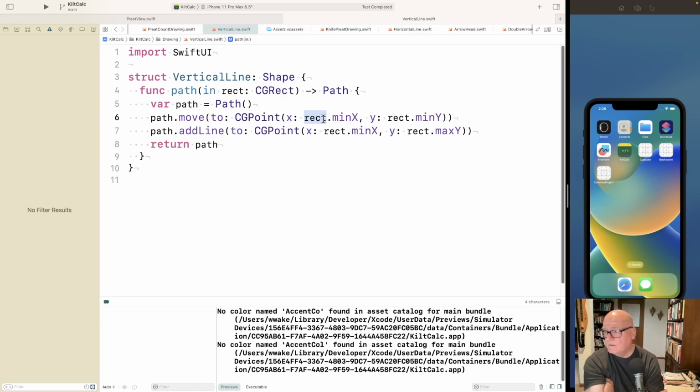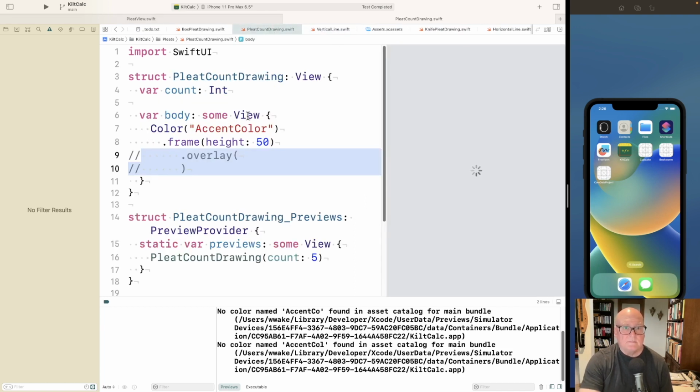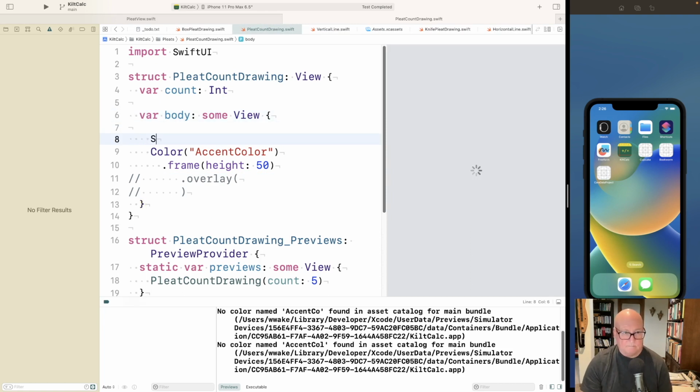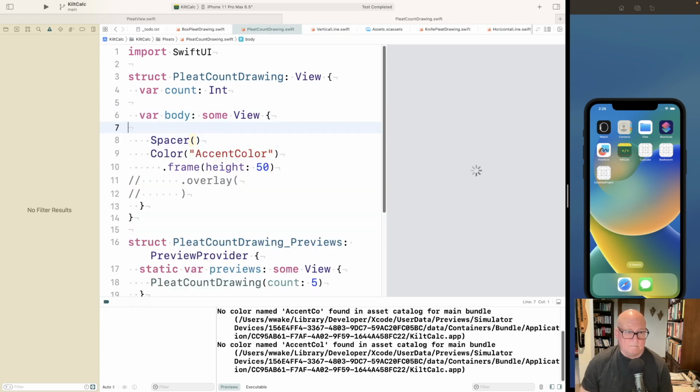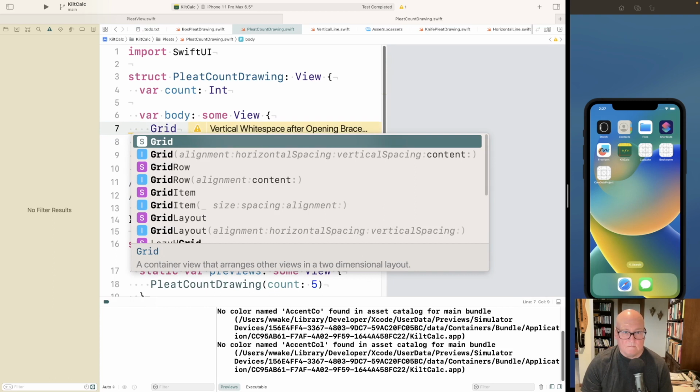I think what I would like, can I make it a grid? Well, that's an idea. Let's try it. Grid.